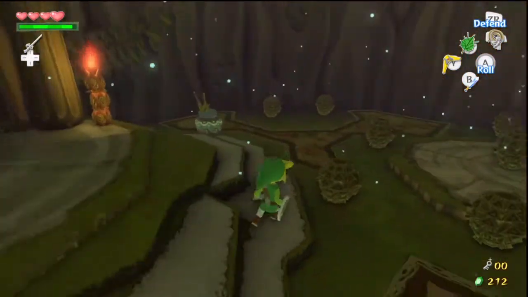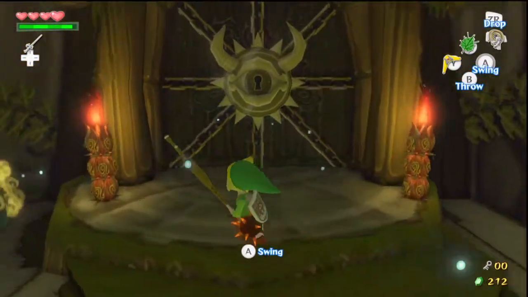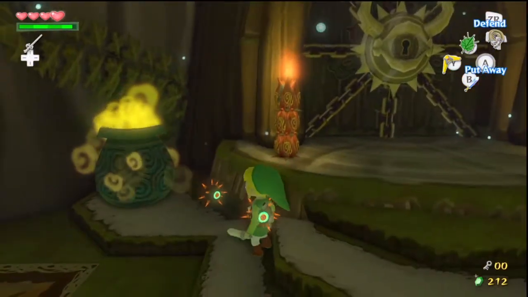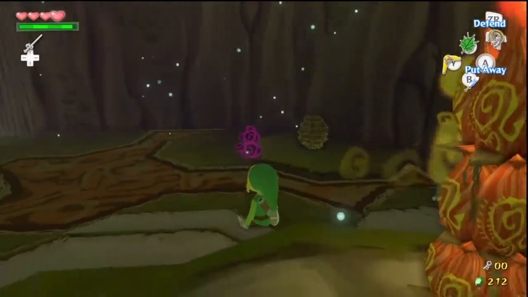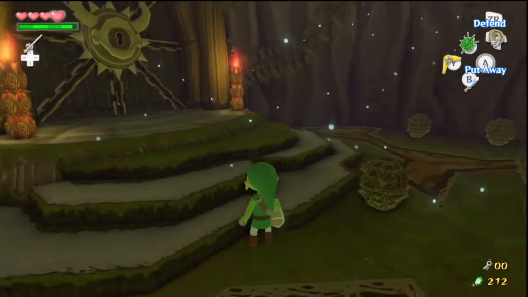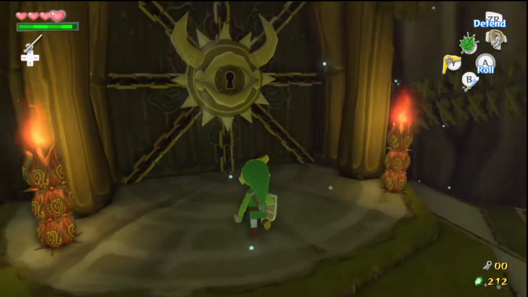Okay, and then we have that right there. Might as well. I don't anticipate me dying on this boss, but whatever. You know, just unlock it. Why not? Okay. And I could just break the rest of these looking for fairies and stuff, but like I said, I don't anticipate myself dying on this boss, and you don't even need magic power for it, so let's go!